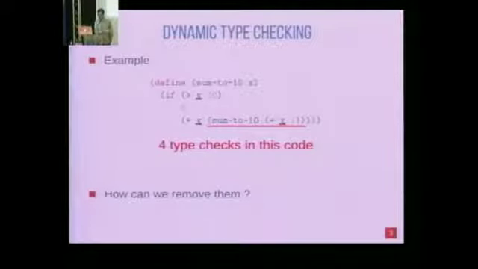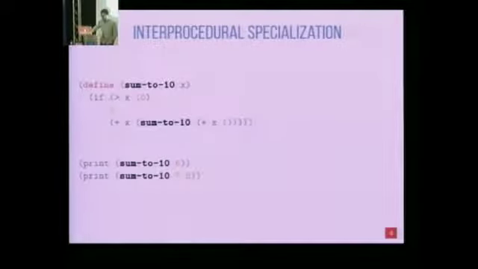So the challenge is to remove these checks, but we still want to ensure the safety of the primitives. There are several ways to remove these type checks. For example, we can use static analysis, but I will talk about static analysis in a minute. Another solution is to use code specialization. So we can just take again this example with 2 calls to the sum_to_10 function. In this example, it's actually pretty easy for the compiler to determine that the 2 calls to the sum_to_10 function actually refer to the function that is just defined above, because we only use a first-class function here.